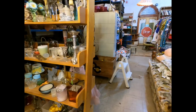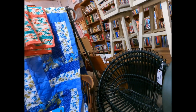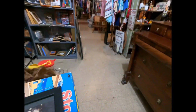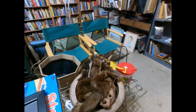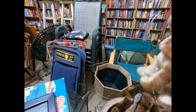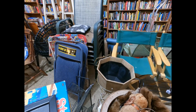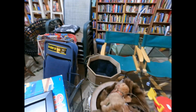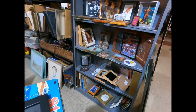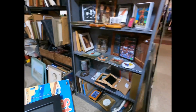They had furniture. Somebody bought a really cool Snap-on Tools little cabinet when we were there. It wasn't a tool chest, but it was a little cabinet that was pretty cool. Janis Joplin pillow. The old director's chairs. Look at this little guy. Cute. He had some sort of mechanical guts inside of him, but he didn't have a remote, so didn't end up getting him. Looks like some art over there. I think that's a wrestler, and I don't even know.